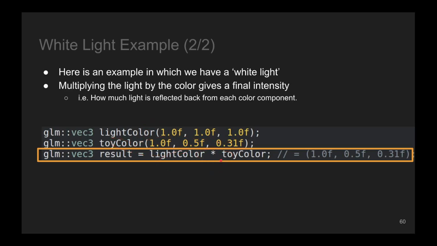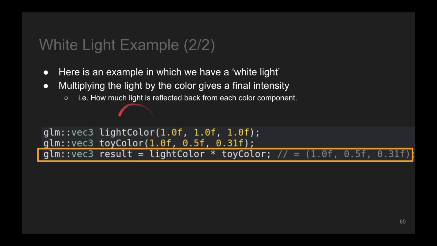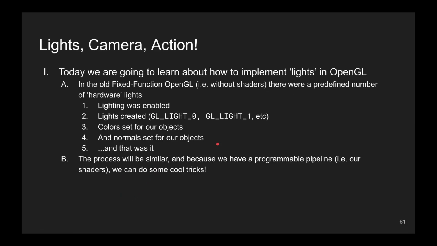And multiply them together, right? So maybe this is just the color of the object, and if we shine white light on it, this is what color the object will appear, whatever its intensities are in each of these red, green, blue channels for the toy color. All right, so to implement lights here, we're essentially going to create some vectors with different light colors and then eventually position them.